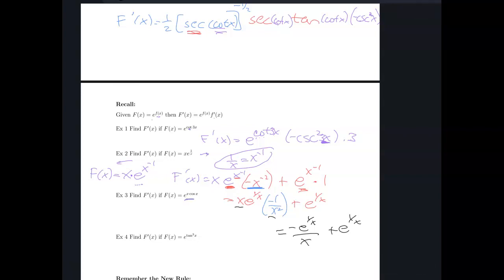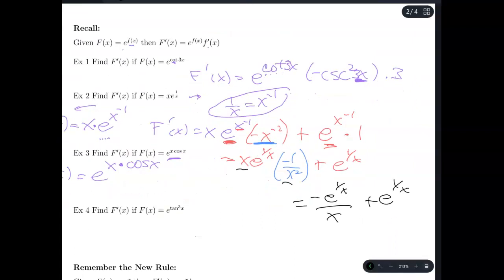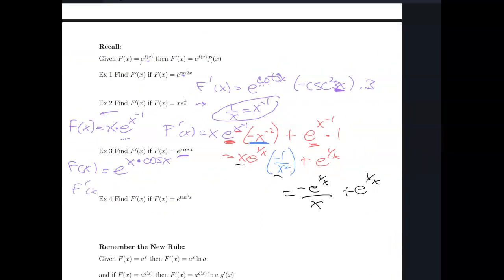All right, so let's go to this one. So it's still e to the stuff, but notice what's up in the exponent. So I have x times cosine of x. So there's product rule in the exponent. Okay, so let's be careful. So here we go. Derivative is derivative of e to the stuff times, and I'm going to be doing product rule, so I know I need to put parentheses because I'm going to have addition. So it'd be first d second plus second d first. That's a fine answer.